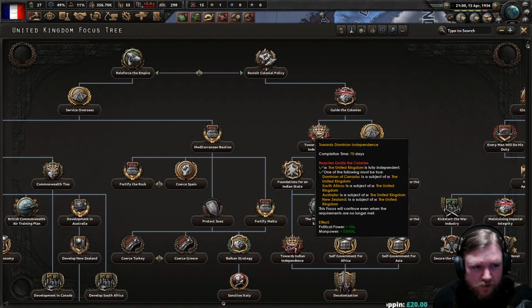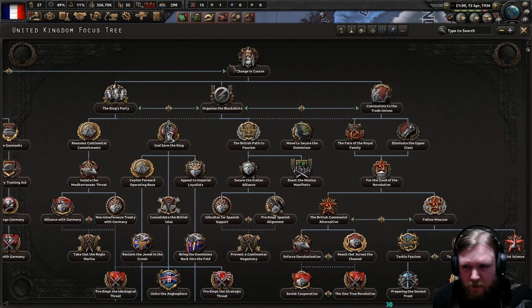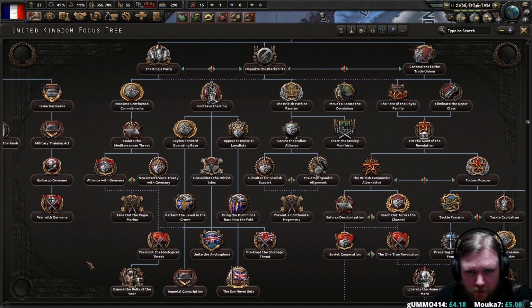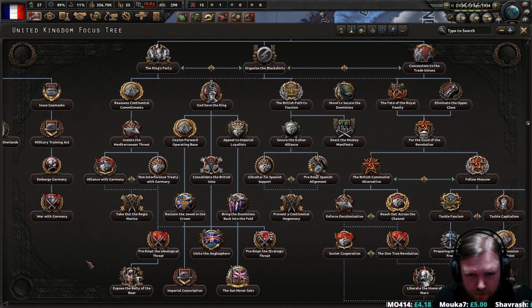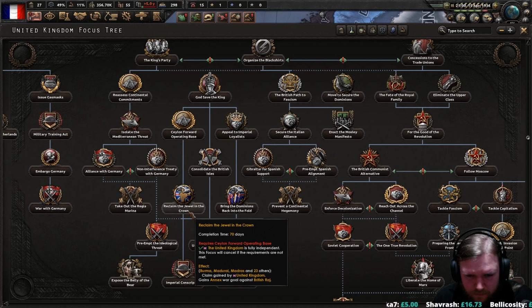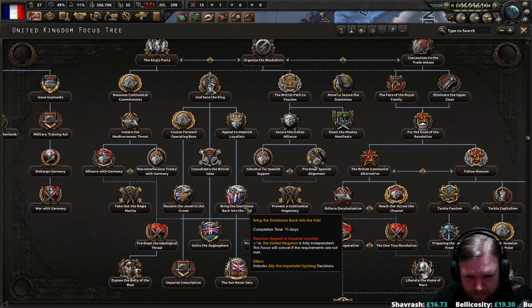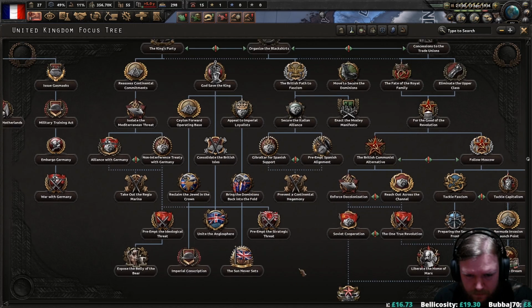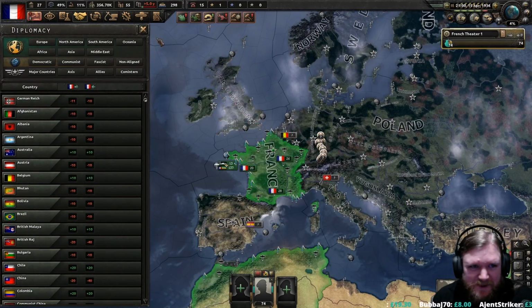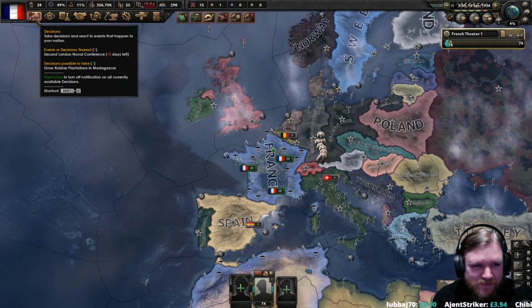In fact, Britain is going to be going King's Party as well. Now, does the King's Party dismantle the Empire? I don't think so. Yes, it will, actually. And they also get a CB against the USA. It's going to be interesting. This is going to be a very different world from normal.